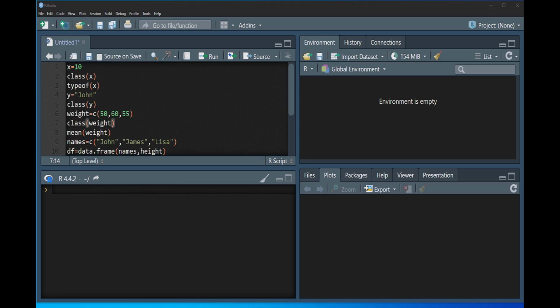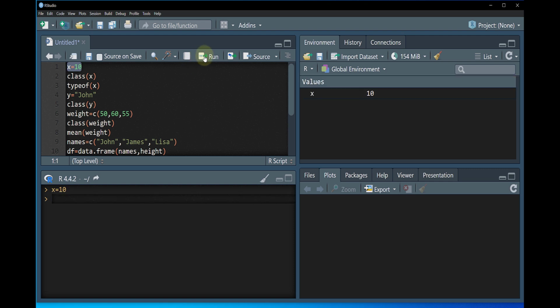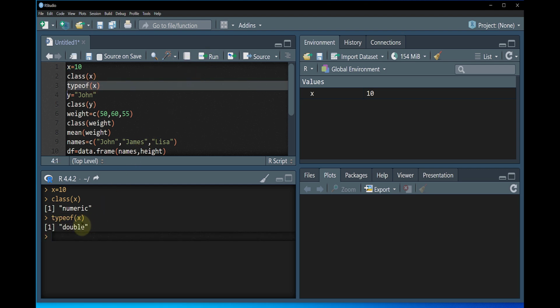Finally, we will have a look at different data types in R, which is crucial to understand. I've here prepared a piece of code that illustrates this. If we run the first line of this script, we create the object x and assign it a value. If we now run the function class, we see that the data type is numeric, which means that the object stores a number. If we run the function typeof, it prints the internal storage data type of the object. Double means that the object can store decimal numbers. This is the default type for numeric values.